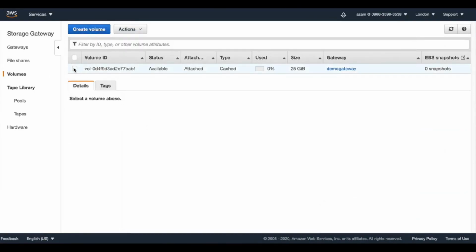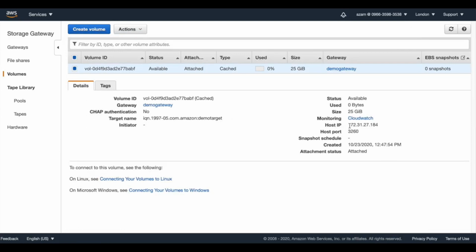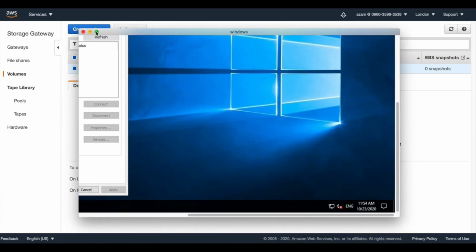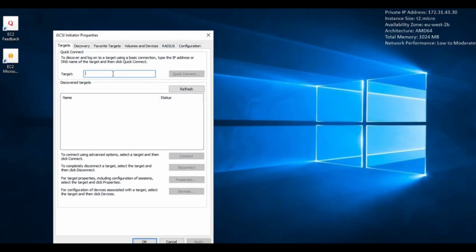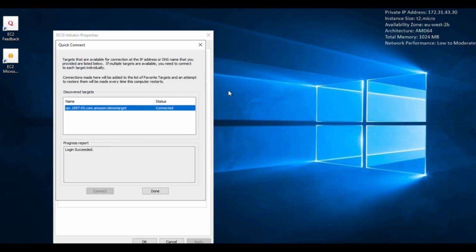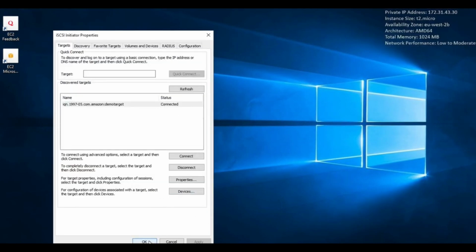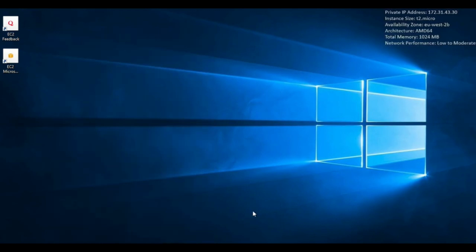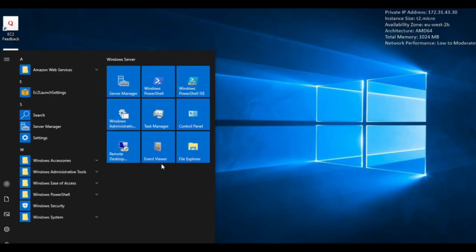Click on our storage volume and copy this host IP address. Come back here and copy this target. Quick connect, connected, done, okay. And now click on server.